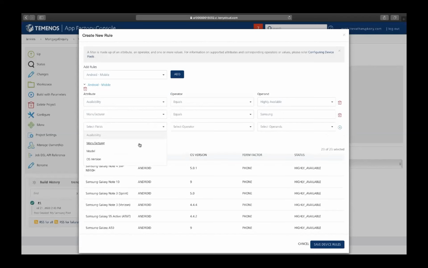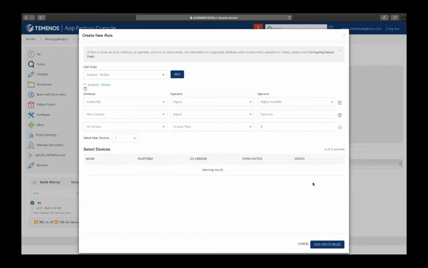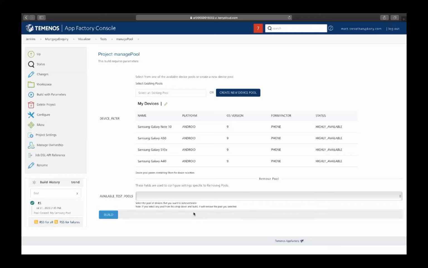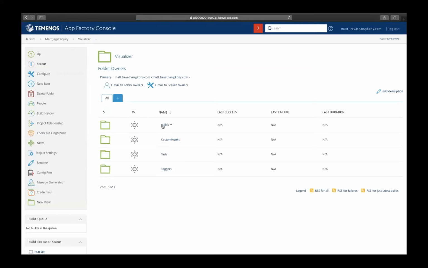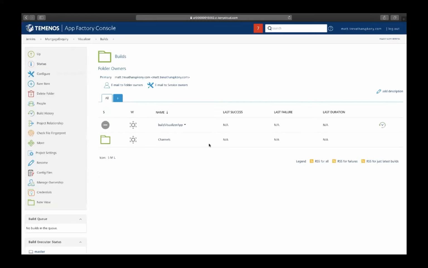And when this filter's done, it's just like invoking a device pool inside of App Factory today. So when you do your testing from App Factory during the build process, it's simply pulling the pool down. The difference here is I'm filtering the pool now based on probably the most important parameter, which is availability of the device, but also being able to find devices that meet the OS levels and maker levels that I need.